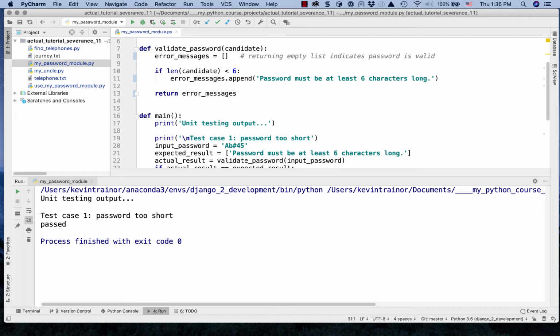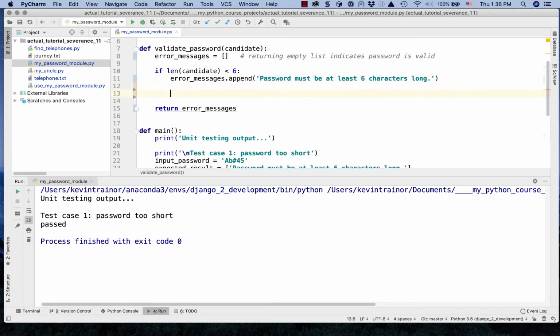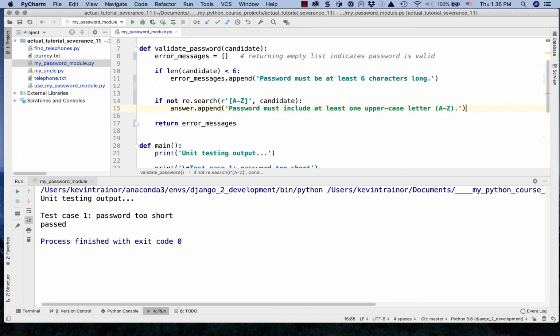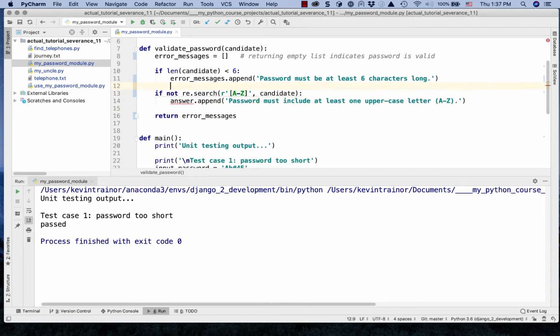The next thing that we said was a requirement was that it has to have an uppercase alphabetic. So let's go look at that. Got one too many blank lines there.